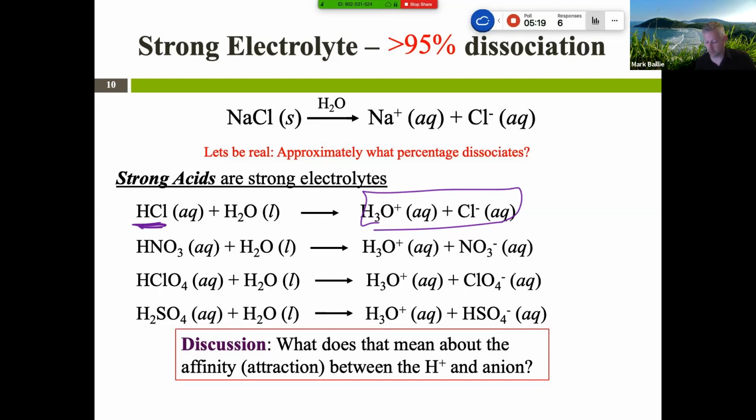So what that tells you is that this Cl minus is a terrible base. It's actually so terrible of a base, meaning that it's not going to pull an H plus ion, that we don't even call it a base. It's like an insult to call it a base to any other base that exists, because they're like, it doesn't even want a proton. Why are we going to call it a base?